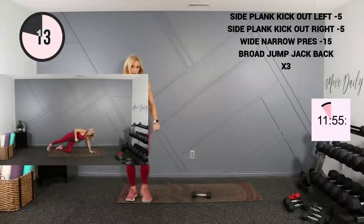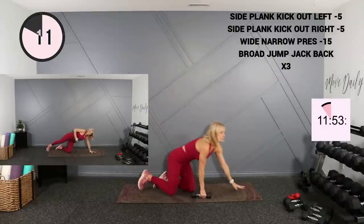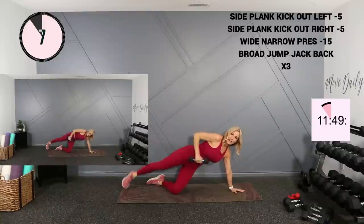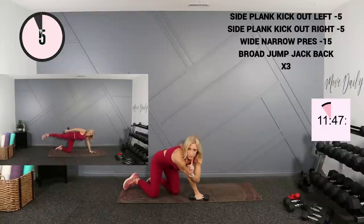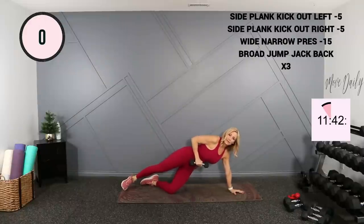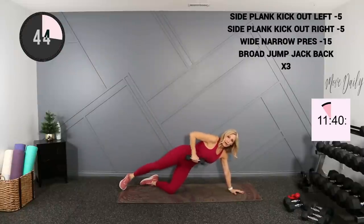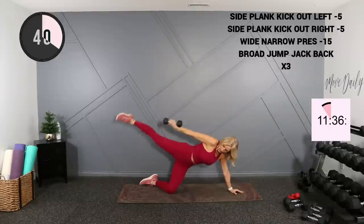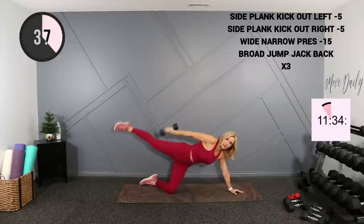I'll use my 5 for this bar exercise here. It's a side plank, okay, from the knee, but with a leg lift and a kick out. 45 seconds per side, then we'll switch. Here we go. So lift and kick. I want your elbow up high there. Don't let that elbow drop.